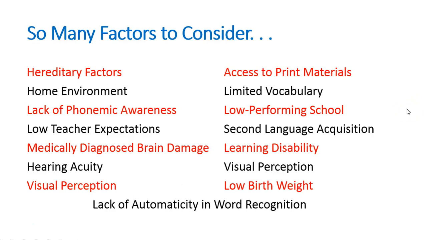So really there are so many factors that come into play and that we have to consider when we're presented with students who are struggling readers that we need to work with and we need to remediate. And some of these things are fixable and some of them are not, but it's very important that we just have that awareness of them and a thought of what could be the problem here, because understanding what the problem is can often help us with what are the strategies we're going to use to help them.